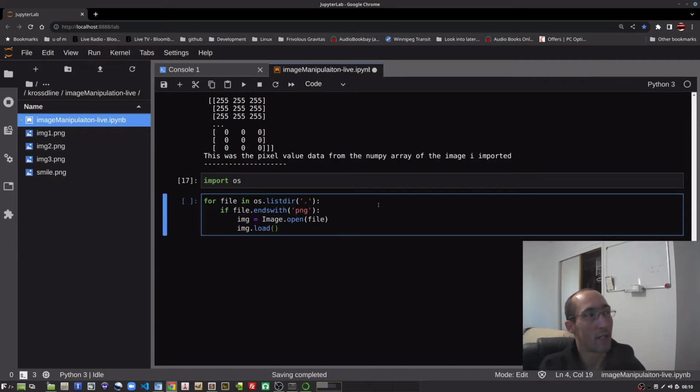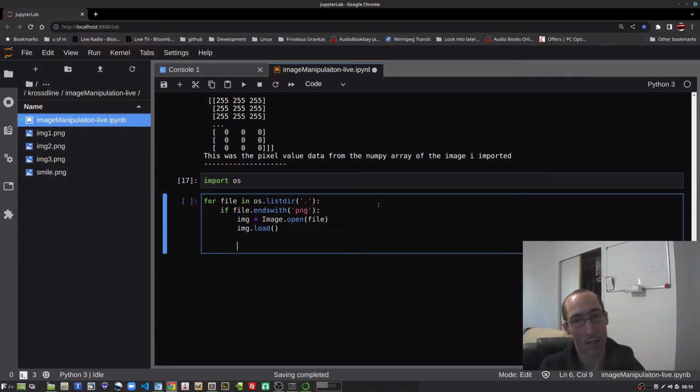And then I want to load that into memory because I'm going to start playing around with it. I need to create a new image that's blank with a blank background, because the background right now is transparent, but JPEGs and other image file formats can't save alpha channels.